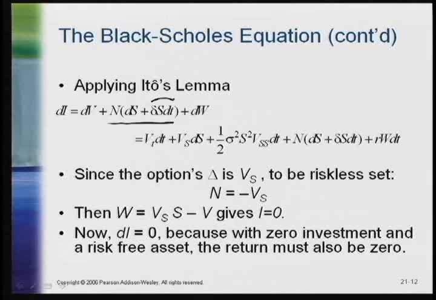Namely, when we have N shares, we cannot say in this portfolio that NDS is the change in our position. NDS reflects the change in the price of the shares we bought, but it doesn't reflect the dividend payments that were made from those shares. So notice when we calculate the differential, we have NDS, but each one of our shares is also producing delta S dt in dividend payments.